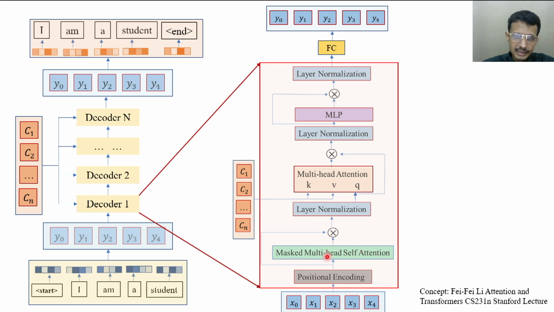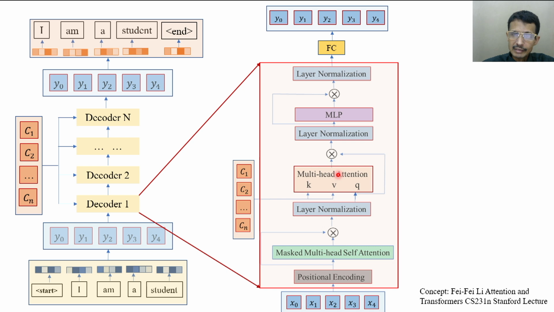What do we mean by masked multi-head self-attention? As discussed earlier, whatever positions have already been outputted are only visible to the current node. The future nodes are not available. So the future parts are masked. This is called masked multi-head self-attention. Self-attention is computed with this mask. Then comes the normalization, and then again the multi-head attention.